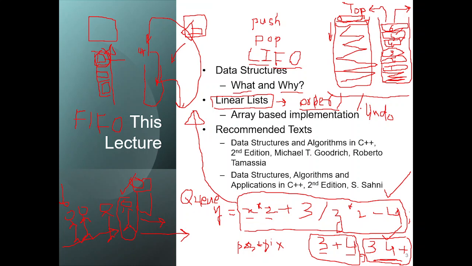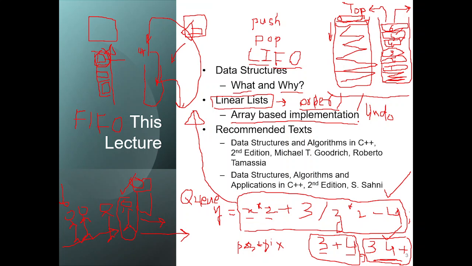So we are going to talk about the linear list, and we are going to look at the array based implementation of that list. I will show you some sample code which does the array based implementation. I may not do this implementation in this session. I may leave it for you as homework or practice.